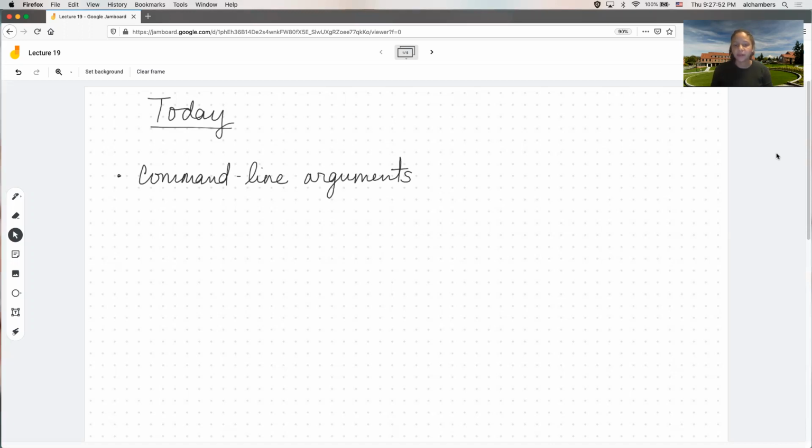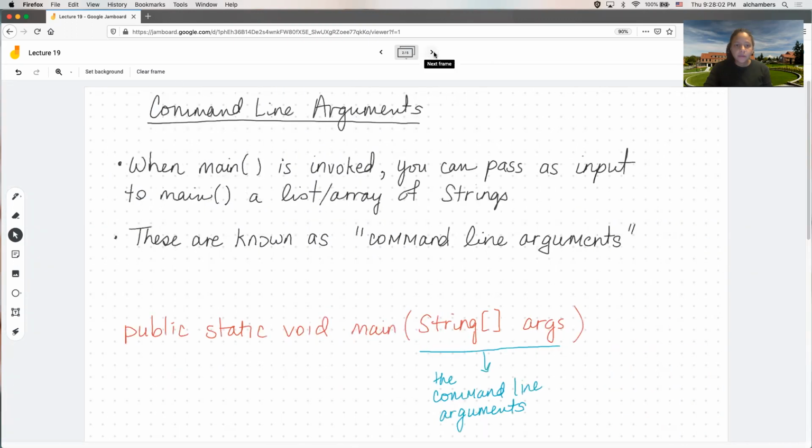So command line arguments are really intended to be used and are often used when you're running code at the command line. Okay. So what are command line arguments? Here I'm showing in red the method header for the main method, public static void main, and then between parentheses we have an array of strings called args.